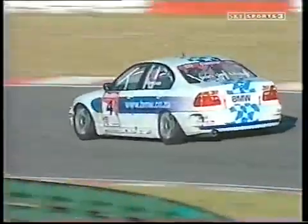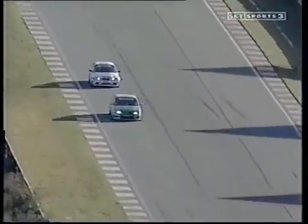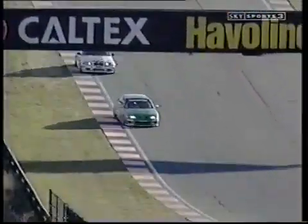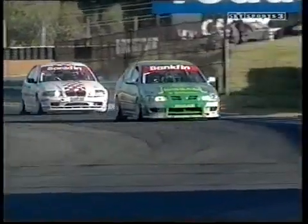Right, I'm here, Janelle. I am right here, and I'm right behind you. Well, van der Linde was on a faster line through there. De Villiers was defending, so he would have been slower in that corner, and that explains why van der Linde came up so quickly and so soon up to him. I wouldn't put that down to anything more than a racing incident.